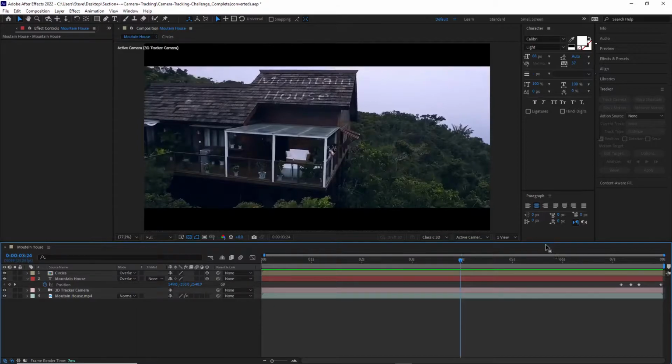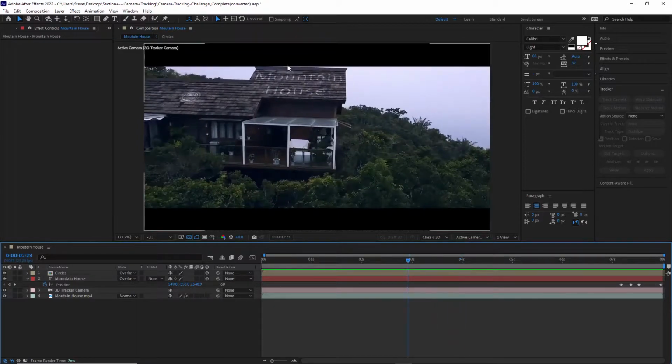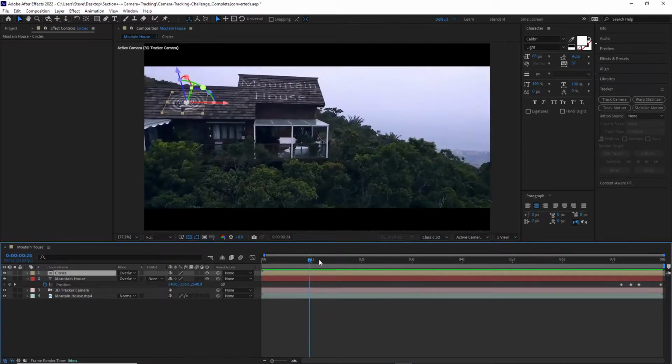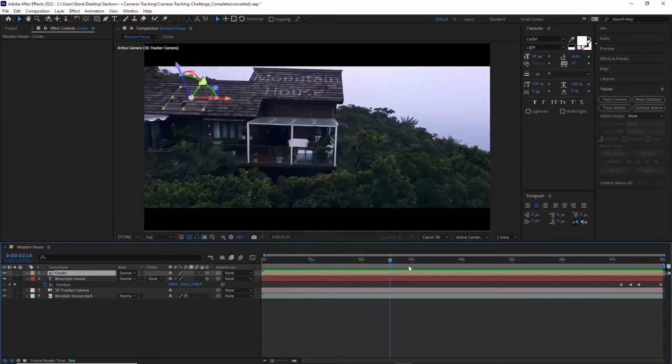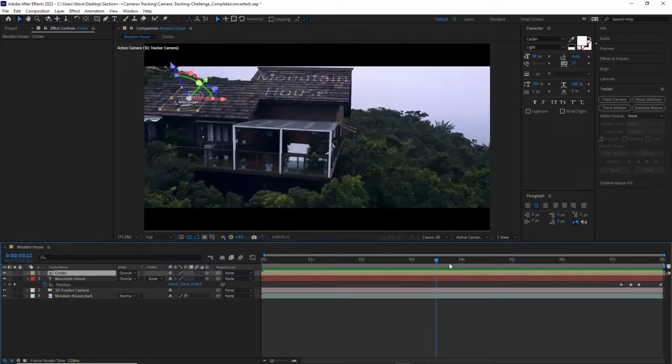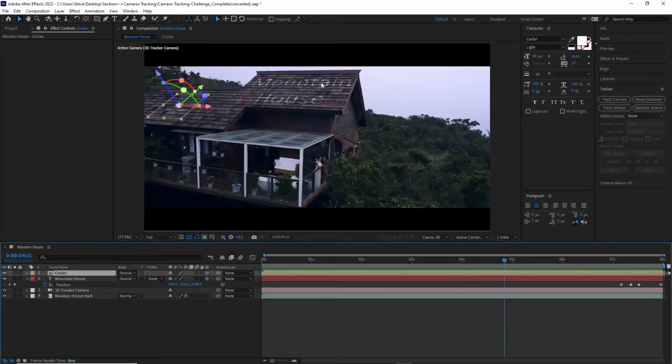Okay, and then we've placed these two elements. So we've got the text here, and we've got an animated symbol here. It enables us to place these elements on the original footage, and then basically the 3D camera tracker simulates frame by frame the movement of the actual camera that was used to film the footage, and it enables us to create the illusion that the elements that we've added, the text and the animation, are actually part of the footage.